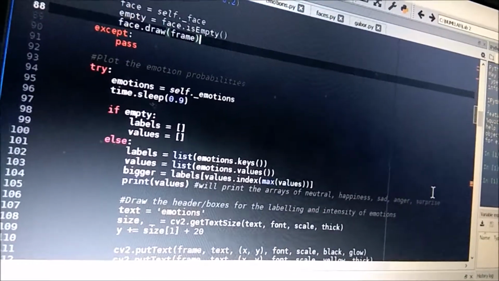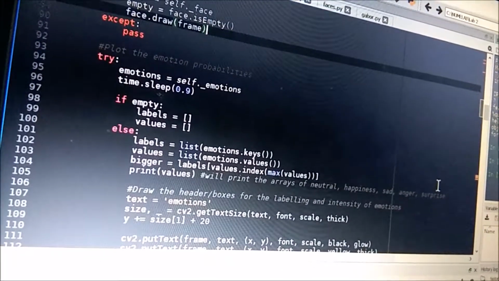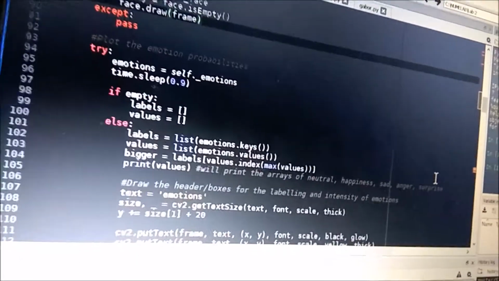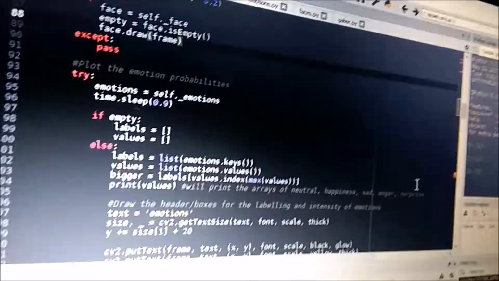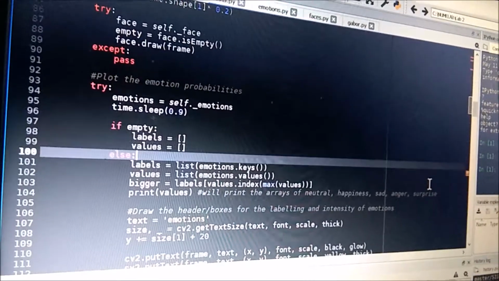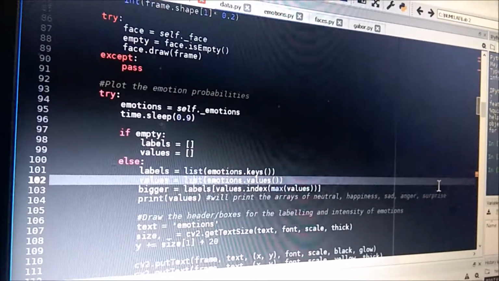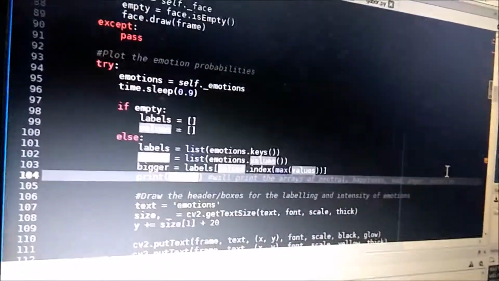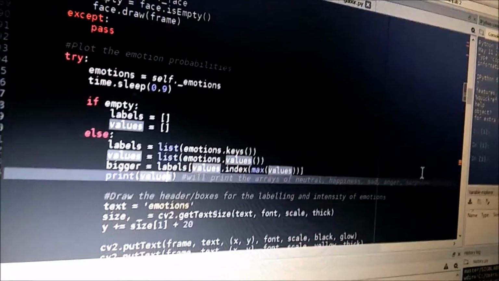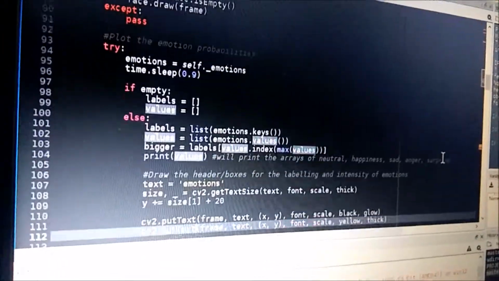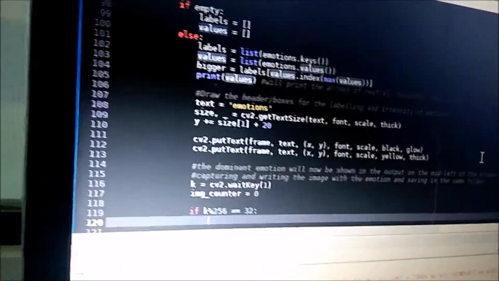Let's say that the code can detect if a person is 95% happy or 5% neutral, and in turn it will highlight the most intense emotion that it will detect, and it will display this emotion in a text stating the emotion is happy or sad or neutral. So that is the code for that.